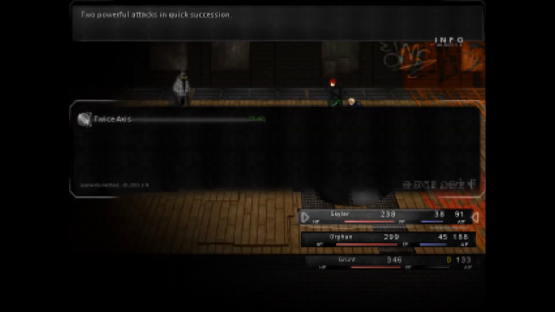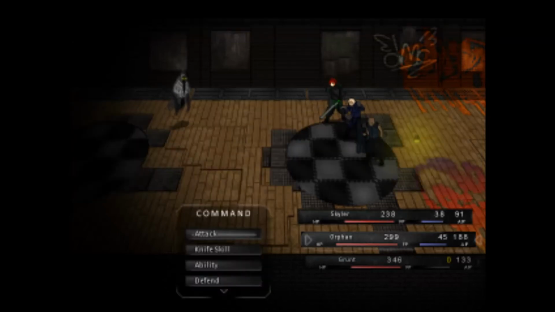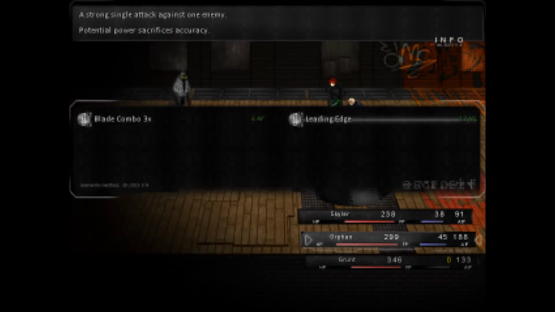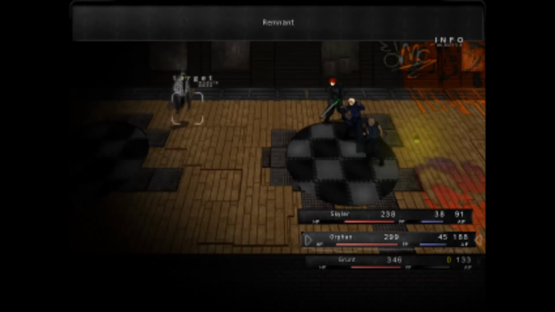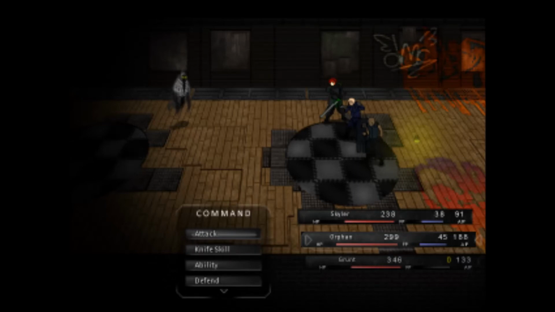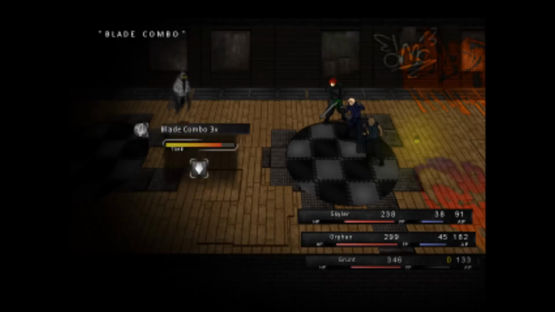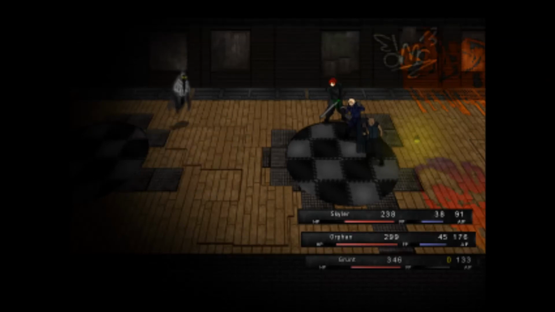Appears to be a bit hard on the hitting. Let's use that. Dang it, wrong button. We're gonna use blade combo on you. Jeez.